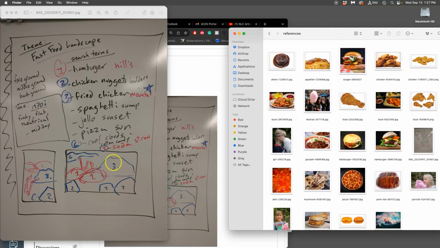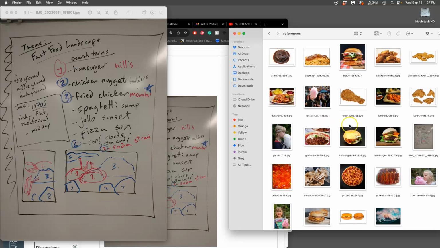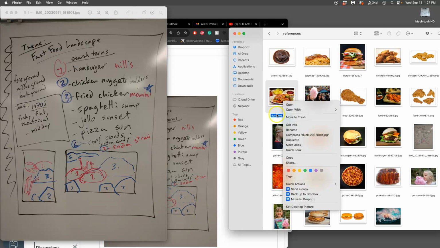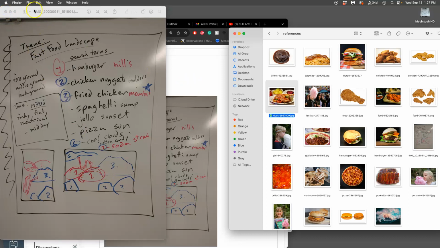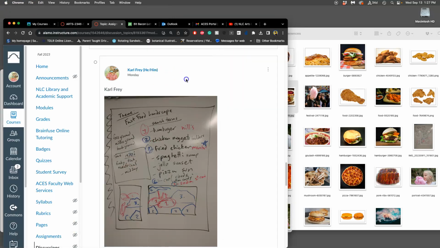Now, which ones am I really excited about in my sketch? And they can surprise you, you know. So I'm pretty excited about this duck. It's actually a duck, according to it. So I'm going to mark that green. And I'm thinking, where do I want that duck to go? I think I want that in my middle ground. So if I want to alter my sketch to better reflect my references, I can do that.